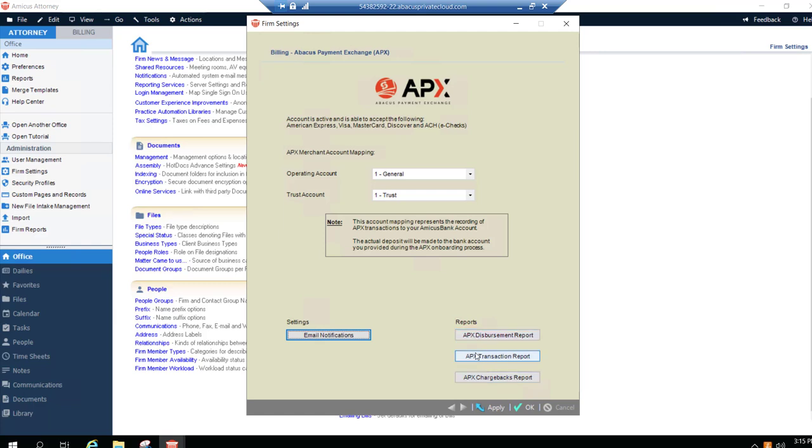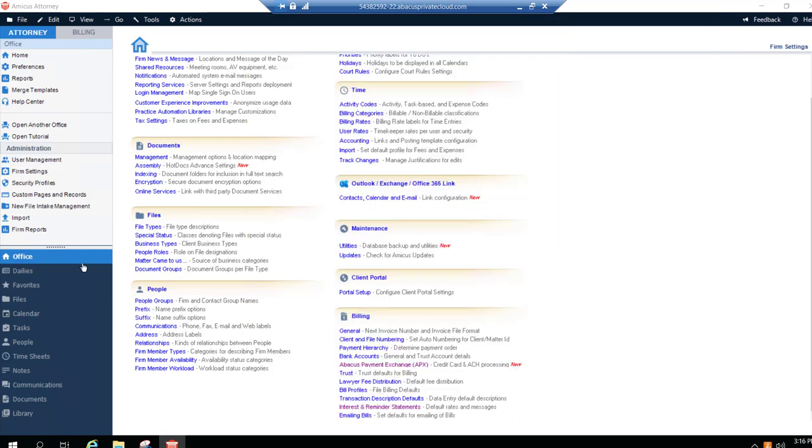The next report we're looking at here is our transaction report. So this report is going to give us a list of all transactions, the date of that transaction, the file names, as well as the payment method used. And our last report here is our chargeback report. So that's going to show us any sort of disputed transactions that your clients did not recognize and disputed with their financial institution. Once you are done adjusting all of those settings, you can hit your OK down here at the bottom, and that window will close.